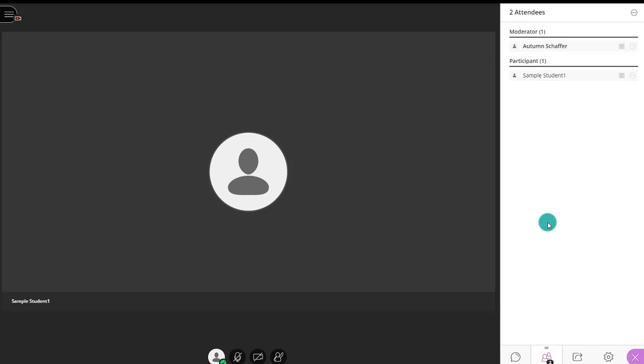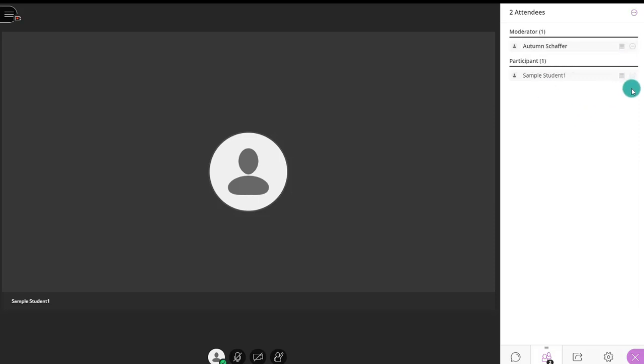So if you want to keep track of who's in the session, you can pull a report later, or you can also come right in here and just take maybe a picture or a screenshot of who is in this particular session. Within this area, you're able to come up to all of the attendees and select this ellipsis icon and you can mute everyone in the session. If you're having some feedback and you're not sure where it's coming from, you can mute everyone.